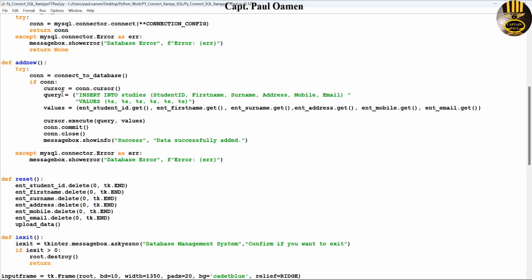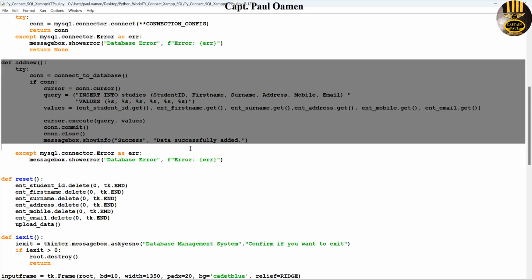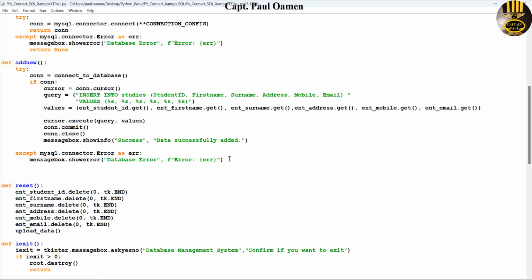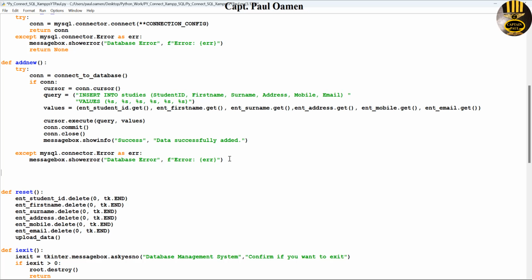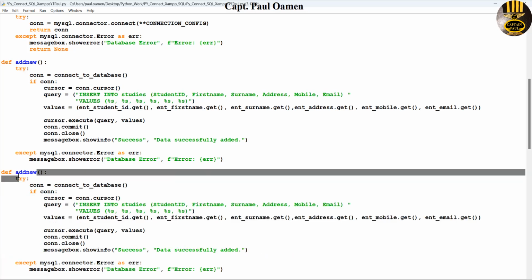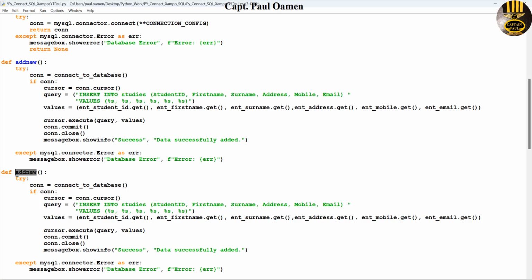Okay, I'm going to copy this because it's very close to what I want. Copy the add function and paste it right underneath here. And just change the name to update record.